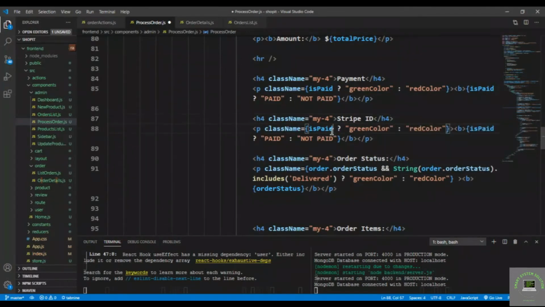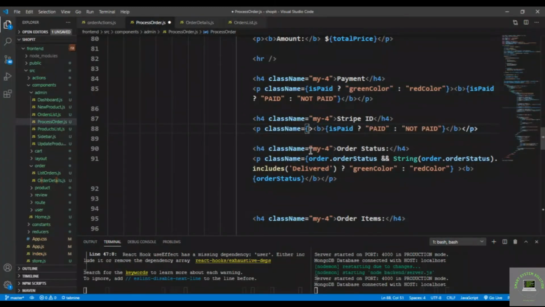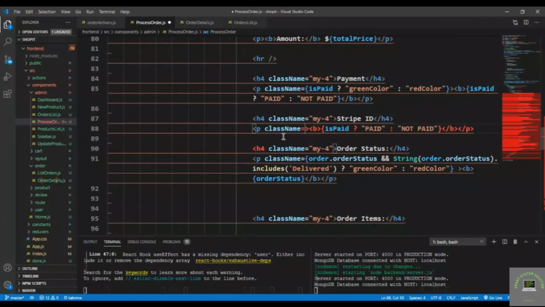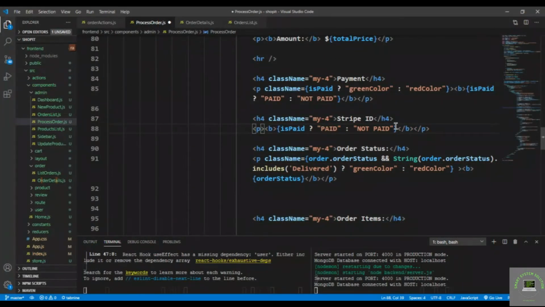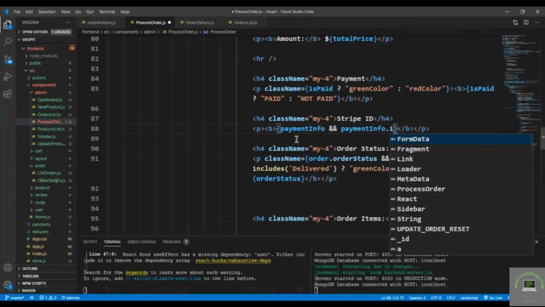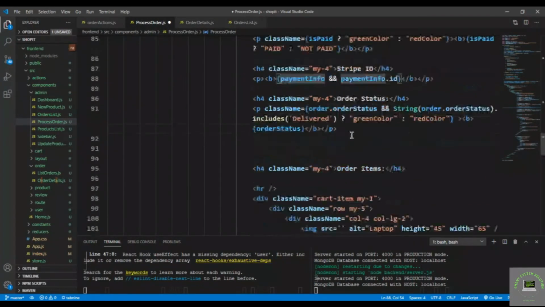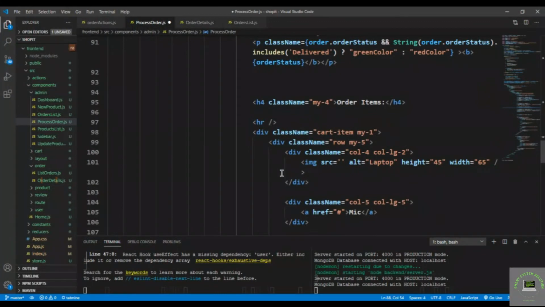Okay, and then the class name is going to be only margin. Let's actually remove this class name, and in here I will simply put the payment info exist, then payment info dot ID.